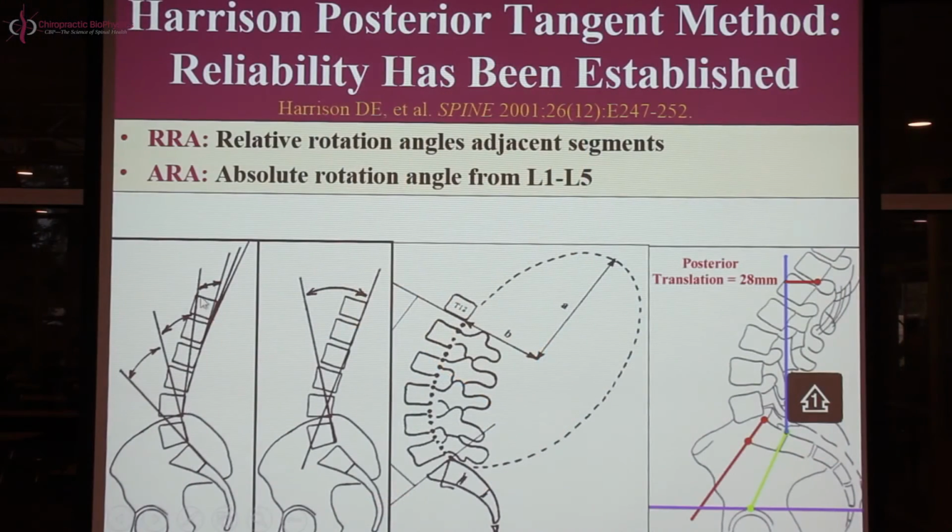So here are the methods we used. Segmental angles, relative rotation angles at each segmental level, using the back of the bodies. We used the total angle of curve L1 to L5. We also looked at T12 to S1, the sacral base to horizontal, and how much translation T12 has relative to a vertical line at S1. And then we did what we call different Cobb angles: the inferior end plate of T12 to the sacral base, and the L1 to L5 Cobb angle as well.